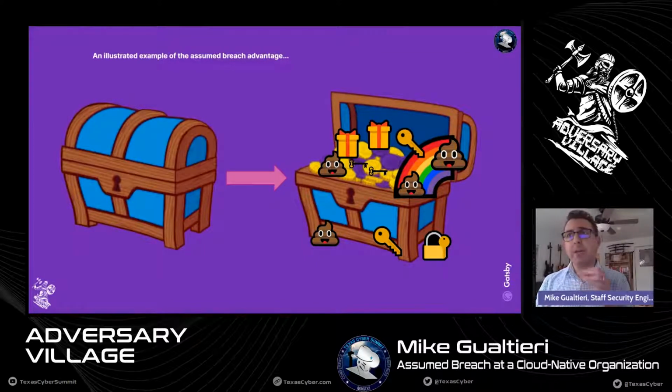You can see from my colorful example of the goodies that are found once inside this locked box. Once this locked box is opened, it's full of presents. There's more keys to other interesting things and other things that, if the tester saw it, the report would probably be sure to be full of findings. So do yourself an advantage. Give the tester that key to the box before the key is found elsewhere, and then find out what deeper problems exist inside.